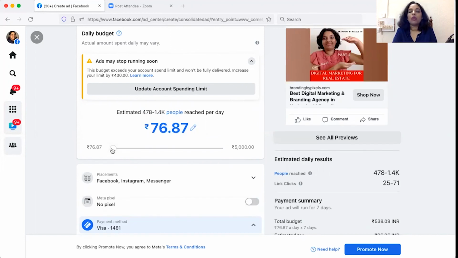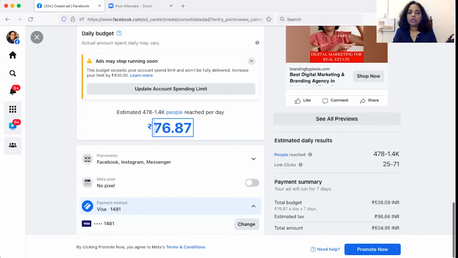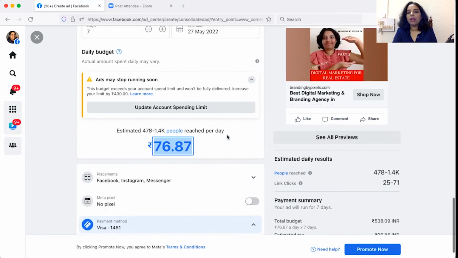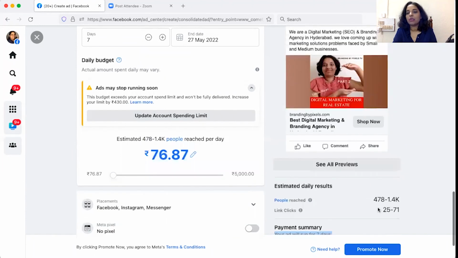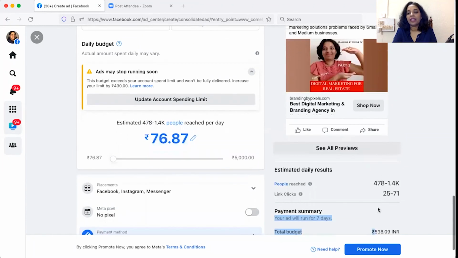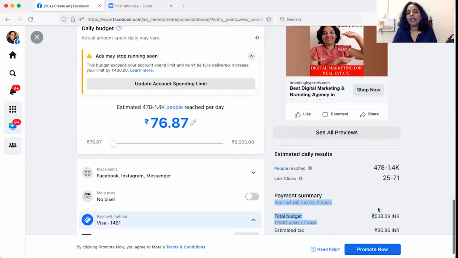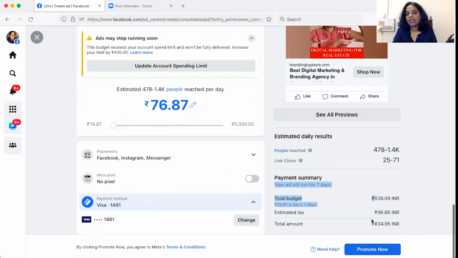Now, if you increase these budgets, the number of people that you will be reaching will also keep increasing. But the minimum that you need to pay is, of course, 76.87. And what will be your total budget? Your total budget then comes to 538. Now, 538 plus, of course, tax 96.86 gives you 634 rupees.